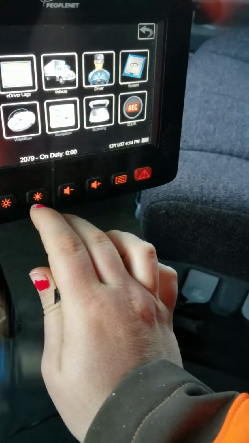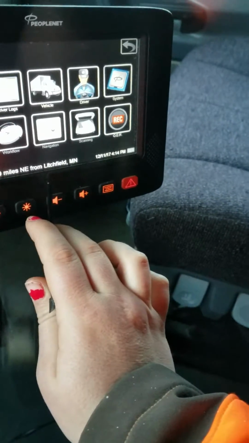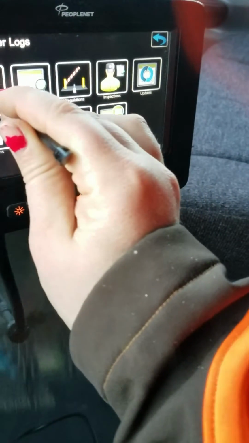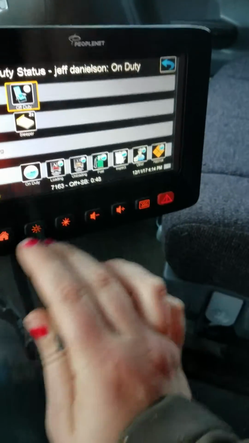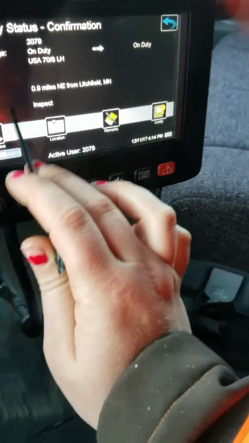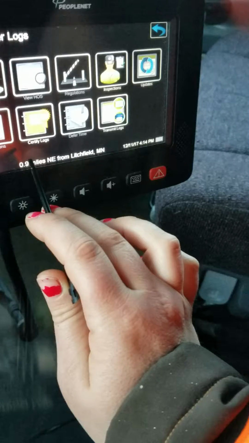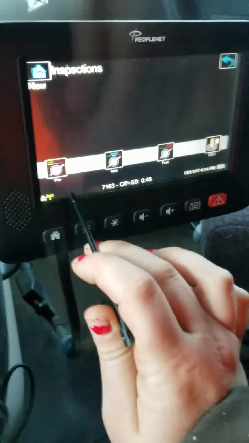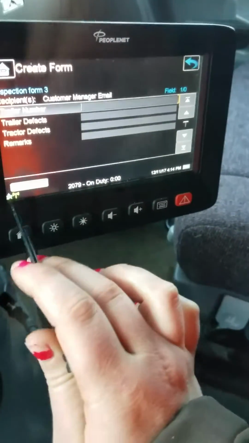So it'll say that down here. On duty, our user number, all of those things. So now we're gonna push eDriver logs, duty status, and when we start for the day, we're going to do an inspection. So go down here to inspect. All of this is going to be right, so we want to do on duty to on duty. That's fine. Click OK. When you have this, it's going to come to this screen. You're going to click new inspection, pre-trip, inter-trip, post-trip, or DOT inspection, pre-trip.